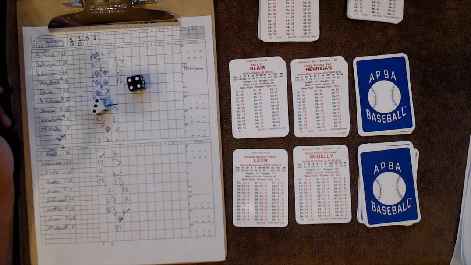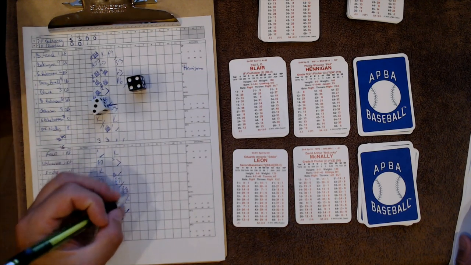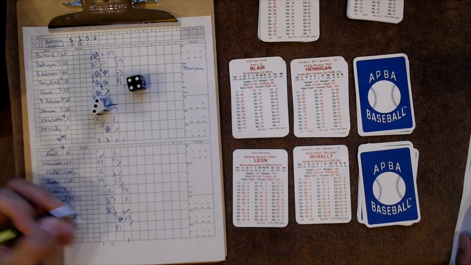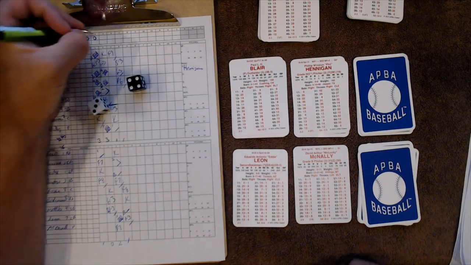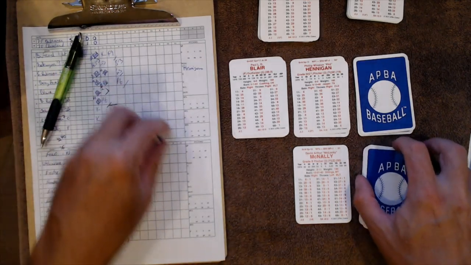43, 29. We have a runner on first, 29. And that is going to be a 1-3 put out to end it. But Cleveland got a hit. They also got 2 hits here. But nothing across for the Indians.